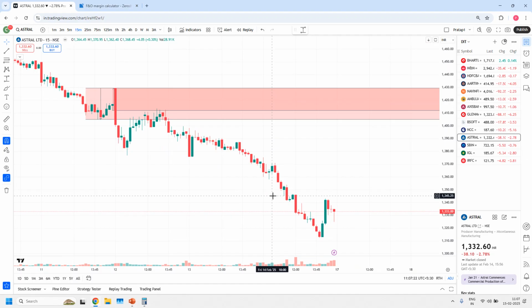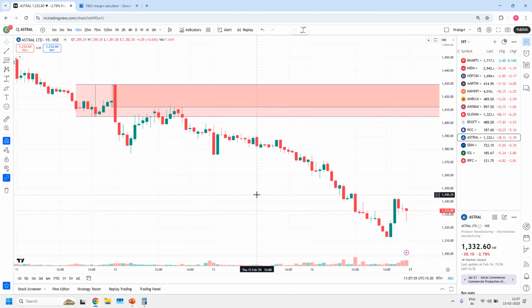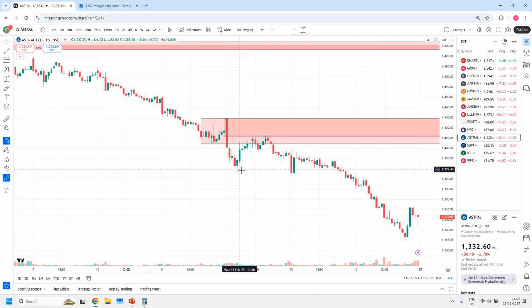Unless you are a high valued investor and you are buying some 10 lots instead of 1 lot, that way you can manage the risk. But we can't buy those many lots, right? So that's why you can't accept this trade. It looks like it gave a very good profit. Even it reached the 15 minutes zone. Still we can't take the trade because of very high risk.